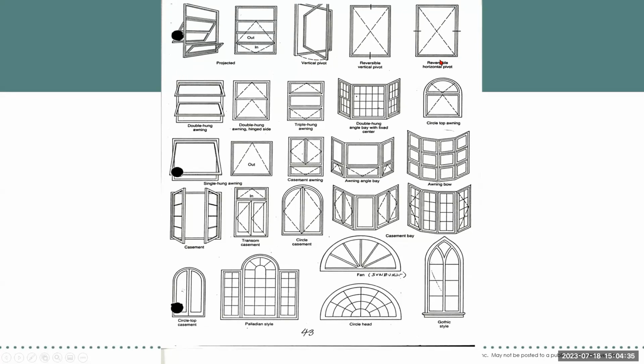So some of these are a little bit interesting windows. We don't see them a lot. A double hung awning, that might be something that you see. They could even be little slats in a bus, or an interesting type of basement window. So you can see a double hung awning. Those awnings have different styles. So within the typical type of window, you might have variations. Once again, this is a bay window, but what they added is the fixed window in the middle and then the double hung on the side. So once again, they're combining windows. That makes it practical. You've got a fixed window and double hung. Now you can get ventilation here. So as you go through this, a single hung awning, you'll see all the different kinds: that awning bow, a casement that just cranks out on both sides, the Palladian window, and a fan. This is called a fan, and that Gothic window.